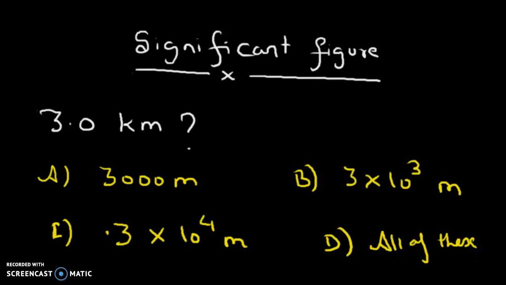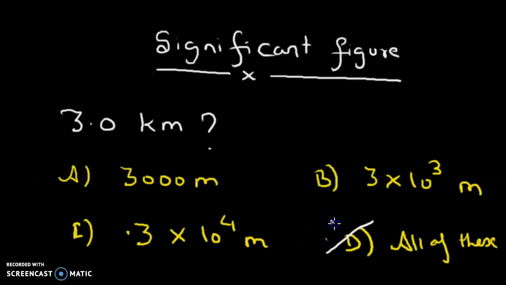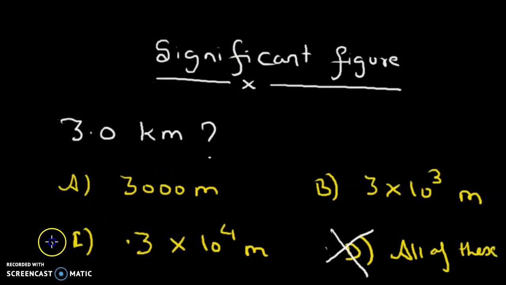So this is my question. You can pause the video and think it over. Most of you might be wondering that this is a very easy question, and some of you might be thinking this is not a question anymore. They must be thinking the option is D. But I must say D is wrong. If D is wrong, then you must be thinking which is the correct answer. The answer is only one, and that is C. And how is it C? We are going to learn it in this video.